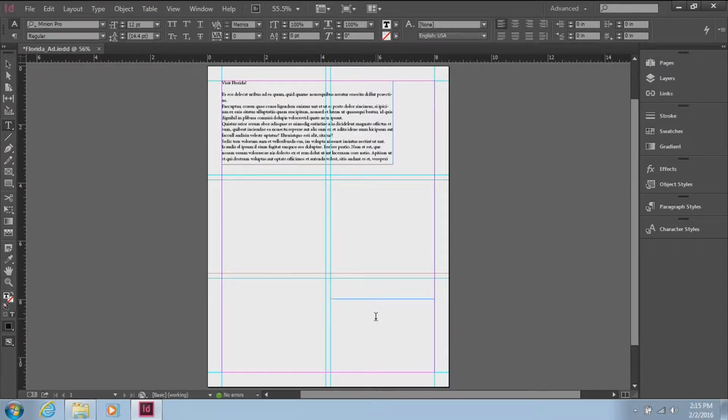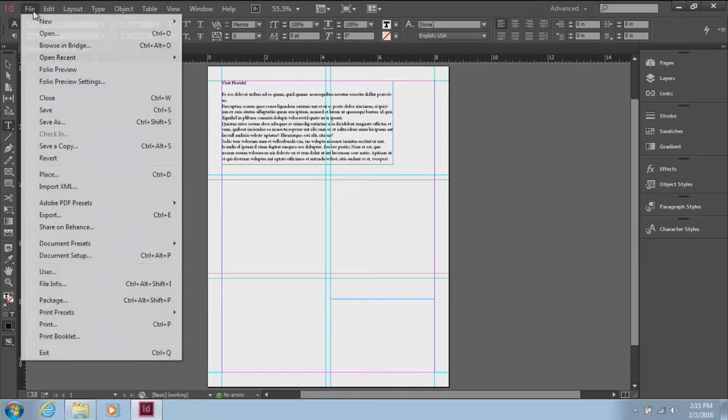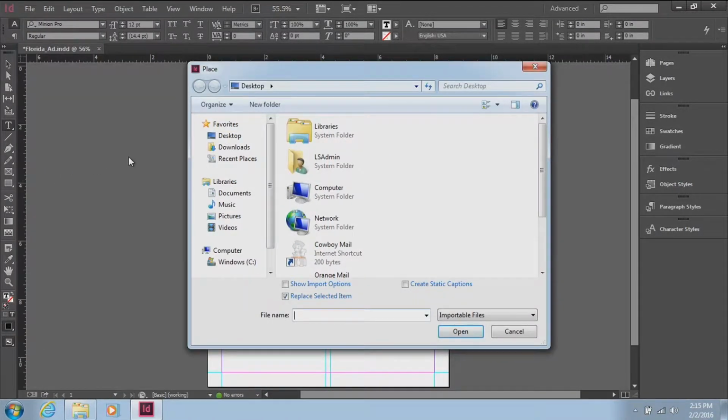While we have that cursor still highlighted there, we are going to go up here to File, and then there's something down here that says Place. Remember I mentioned that we have that folder on our desktop, and inside of that, let me navigate to it, our InDesign folder.